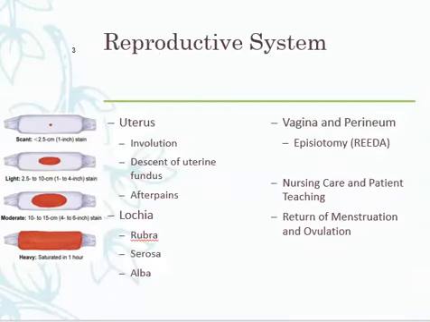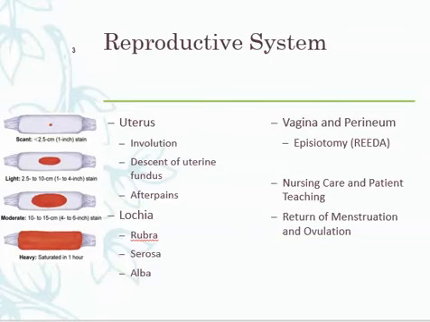So the biggest system affected by being postpartum is, of course, the reproductive system. This is what gives us our babies. So when we're looking at the reproductive system, and when we're looking at the patient's body in general, the uterus is the number one important part of their body, because the uterus is what is most likely going to kill them. Postpartum hemorrhage is the number one cause of mother mortality in the postpartum patient. So making sure that uterus is checked often and make sure it's checked accurately, to assess for any complications, is of prime importance.